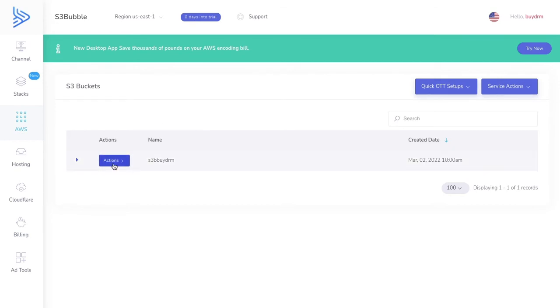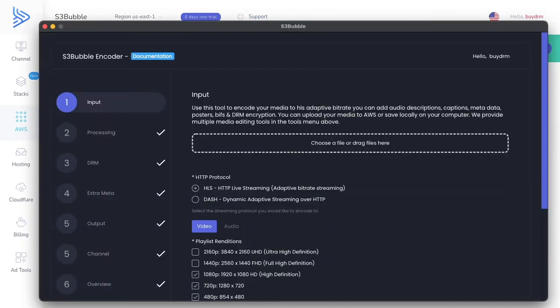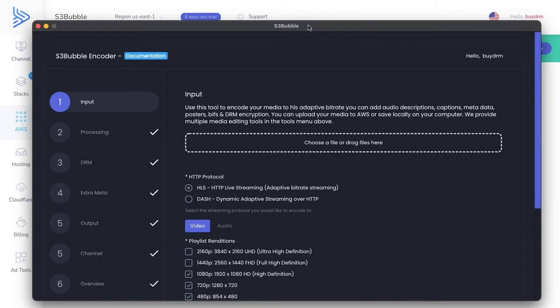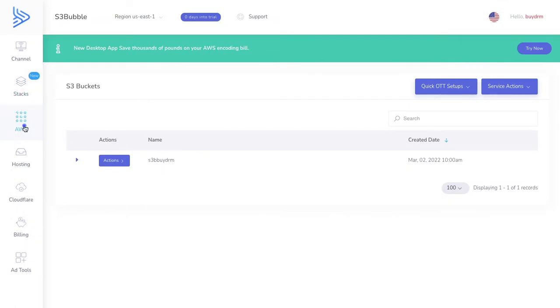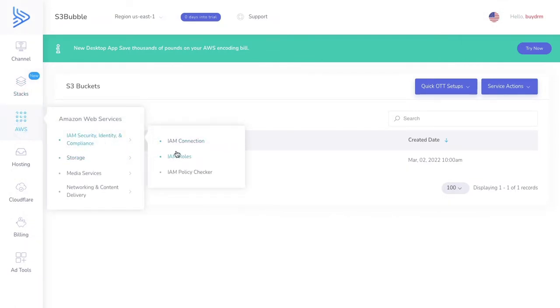Okay, so now that's set up, we've created the connection between S3Bubble and AWS. Now we're also going to want to do this with our desktop app. Now why would you create different keys for your desktop app and just not use the same ones? It's too complicated, there's too many keys. The reason you do this is because, the same way we showed previously, with your policies you can completely limit down to what you want. So we can create a different policy for the desktop app that will have fewer permissions than the one for the main website.